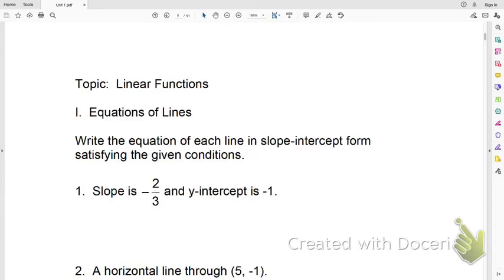When we talk linear functions, what do we think of? Do we remember formulas or anything vaguely? Y equals mx plus b should be the first thing that comes up for us, okay? That was what we called slope-intercept form. So slope-intercept form is our y equals mx plus b.